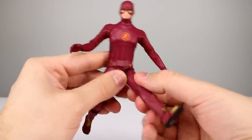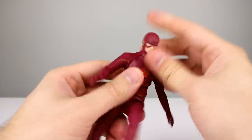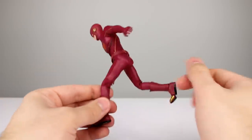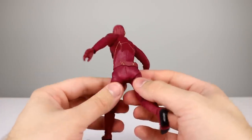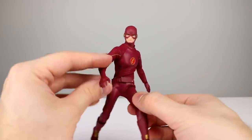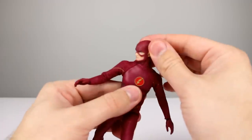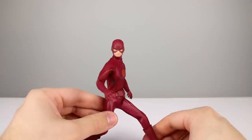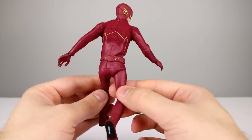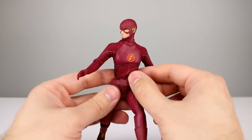And if I was into the clothing stuff and really into the CW shows, I would definitely get this. The accuracy and the overall look, I like it. Definitely some issues, which are the same issues I have with just about every clothed figure, which is the material stretches and bunches and gets in the way and all that kind of stuff. But if you're okay with all of that, then I think you're going to like these figures. They're pretty solid. I like it. I would recommend it if you're into this sort of thing.